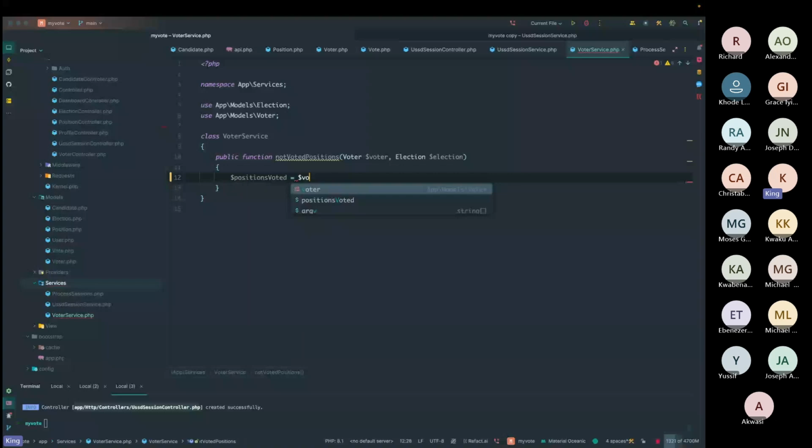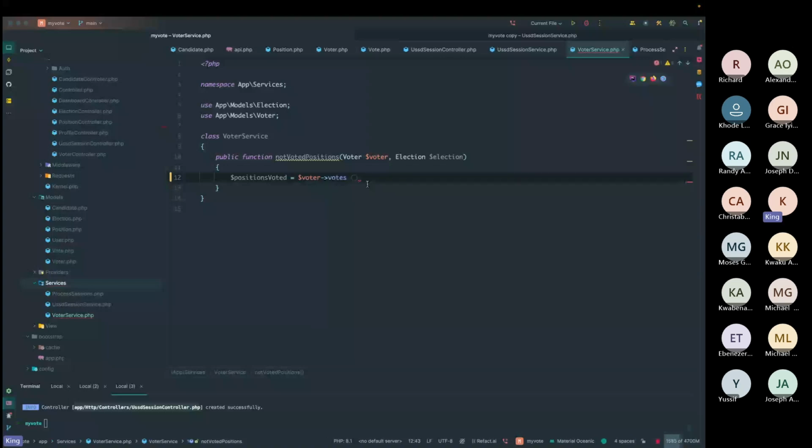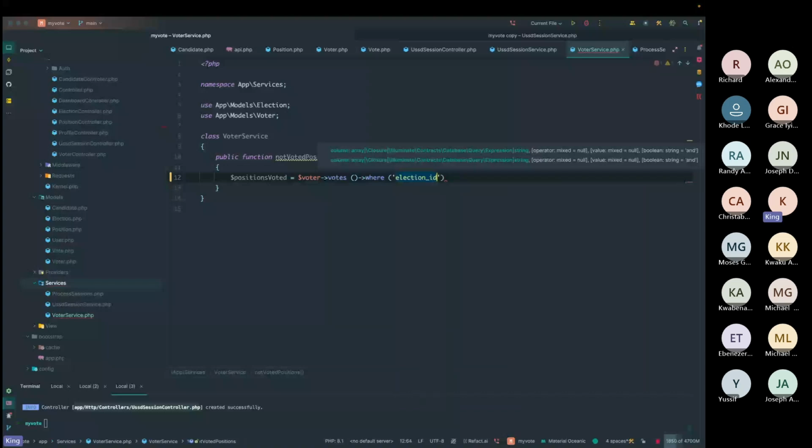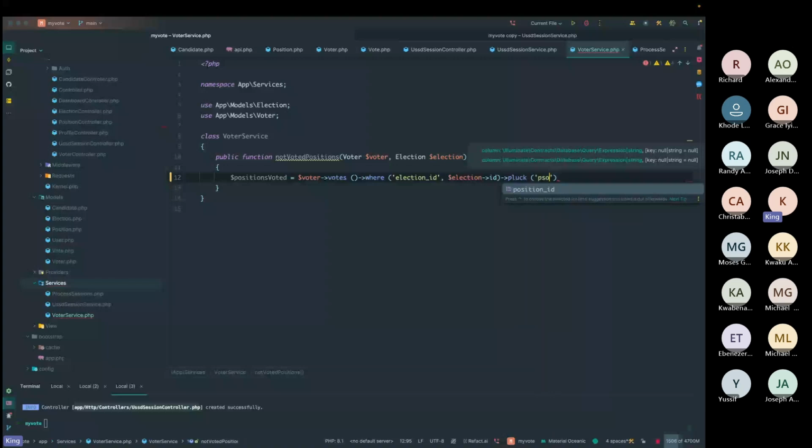We remember we created a relationship for voter and then vote. So we have positions, voter votes, and then where the election ID is equal to the election ID, and then we are just picking the position ID from it. We only need the position ID from that, and then we might want to take it to an array.